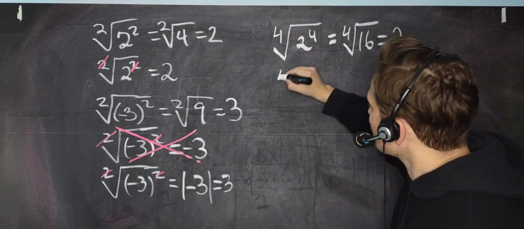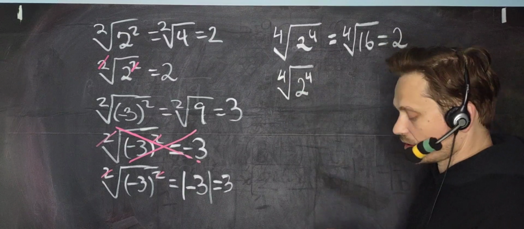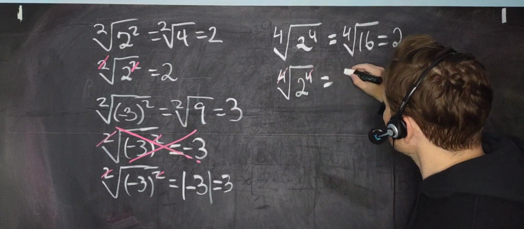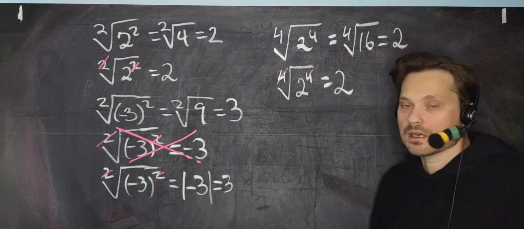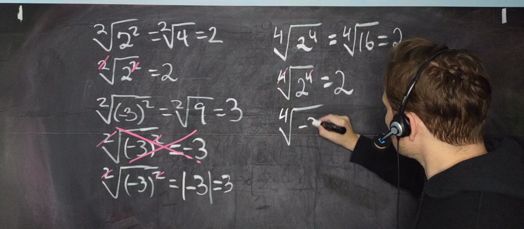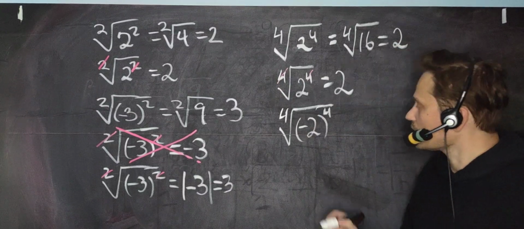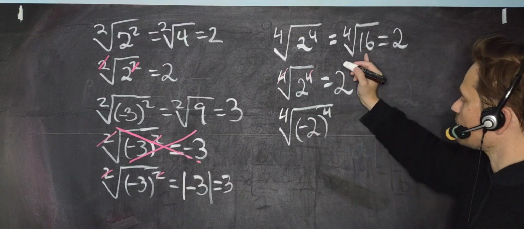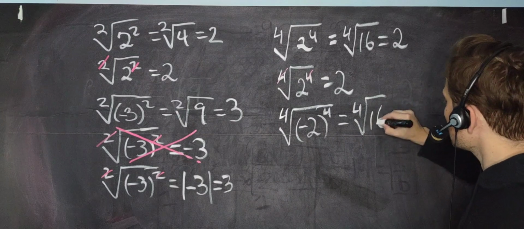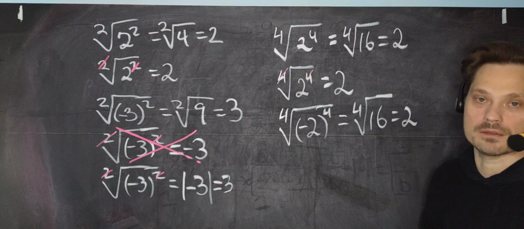The other way then to do it is you have 4 and you have 2, a positive base with the 4 up here in the exponent. In this case, you can just cancel these off and you end up with a positive 2. Simple enough. On the other hand, if you have now the 4th root of negative 2 to the 4th, again, if you do the negative 2 to the 4th, you're going to end up with a positive 16, right? The 4th root of positive 16, which is still equal to 2. So the final result of this has to be equal to 2.